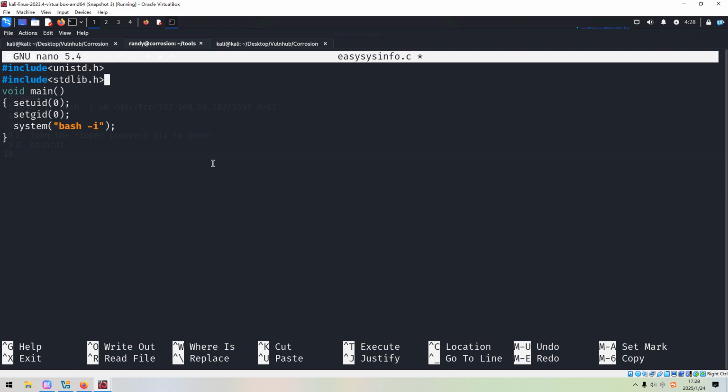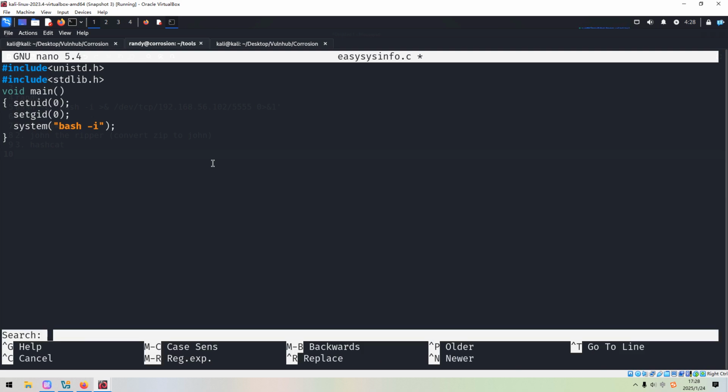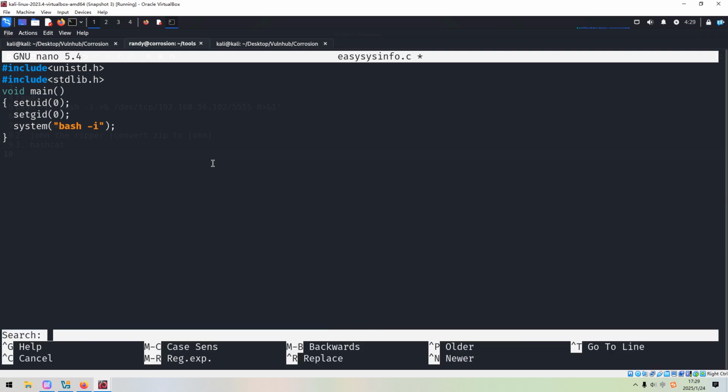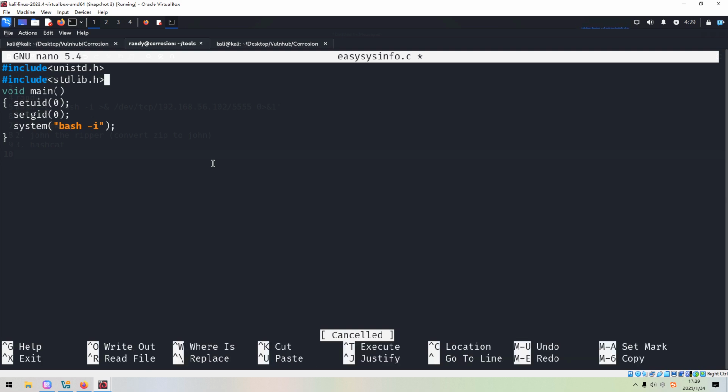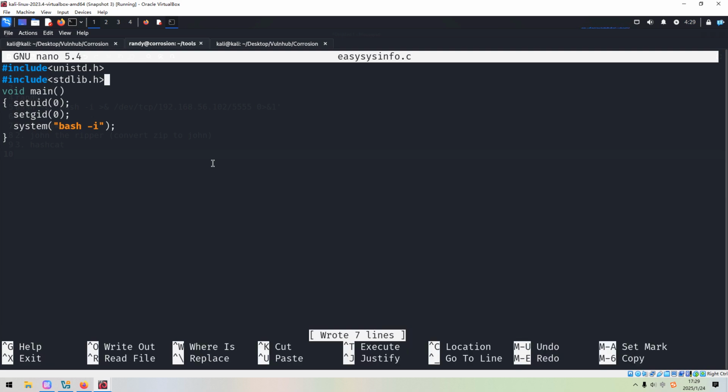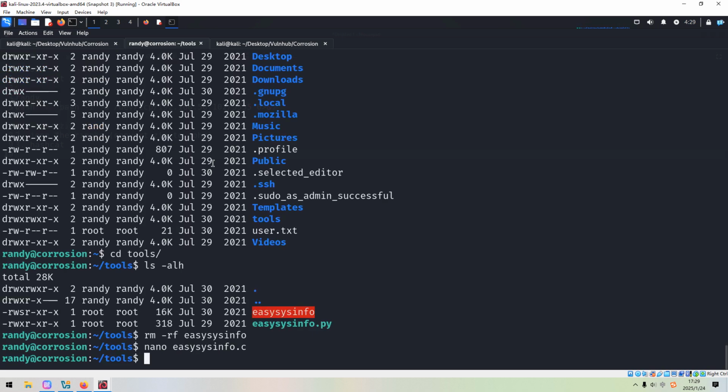Okay, so now I think that's it. We can save by pressing Control and O, not W, and Control X to exit.